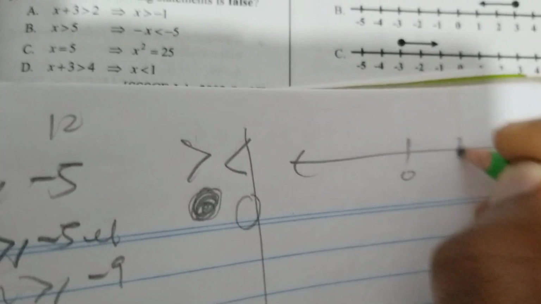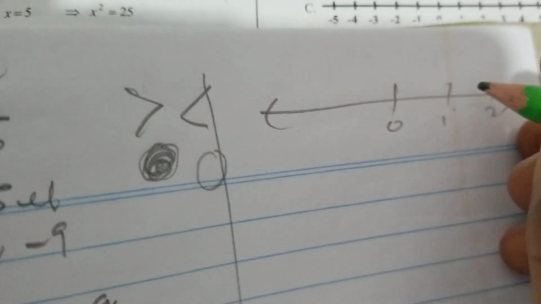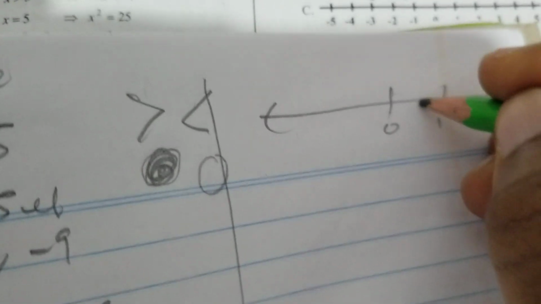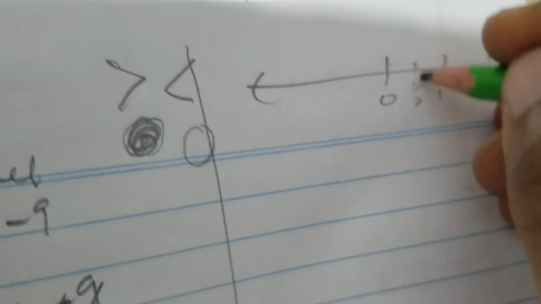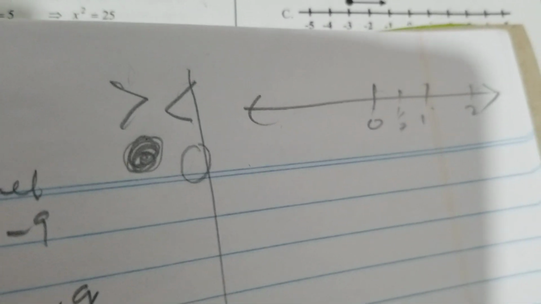So on the number line we will be drawing, we have something like this. You have 0, 1, 2, and so on. You realize half is between 0 and 1, right? So if it was your own, you can write half like this, but probably on the objective sheet, they are not going to include half here. So you have to figure out that half is between 0 and 1. If it was 3 and a half, then you have to realize it's between what, 3 and 4. So you have to do that conversion yourself.